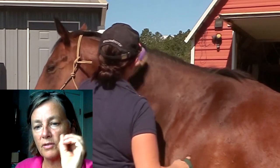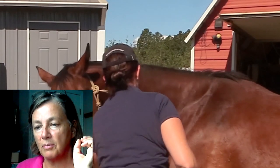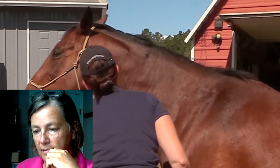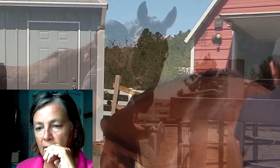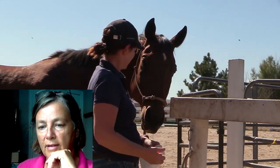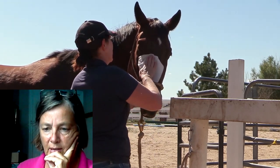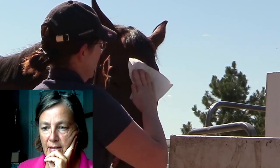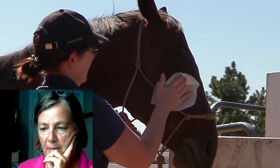The currying brings the dirt to the surface so that you can brush it away. It also stimulates the skin. Looks like he's got a scar there. Once you do that, she's got the body brush — doing a nice body brush there. And here's a wipe: wiping your horse's face. Oh, he kind of likes that, doesn't he?